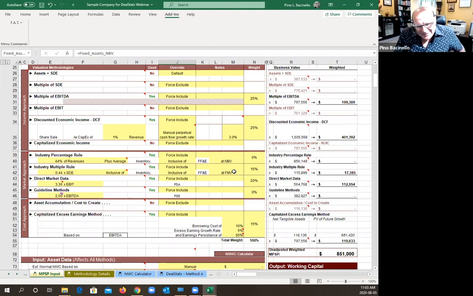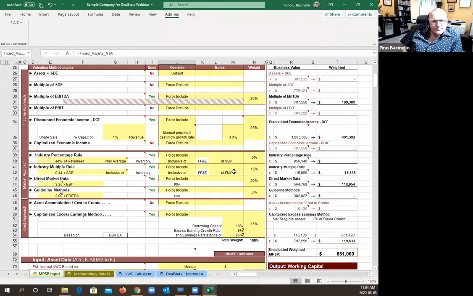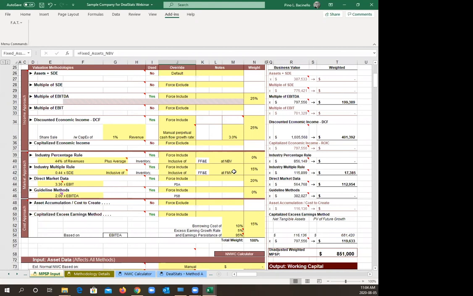Direct market data is a DMD, so that uses comparables. If you don't have any comparables and you want to use the data from IBISWorld, you can do so, but you're not restricted to that. But in terms of the direct market data, on the FAT there's only one place where it comes in, and that's the multiple the FAT calculates. We can't say, hey, we're going to put 60% of the weighting to the revenue and 30% to the SDE. That kind of calculation is not done here, is it?